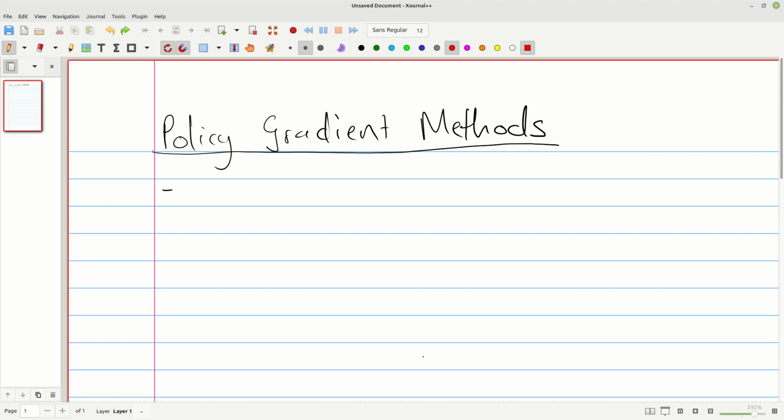However, with policy gradient methods, in principle, what we're trying to do is learn this policy directly without learning the value functions first or anything of the sort. So in this particular lecture, we're going to introduce the policy gradient theorem, and based on this, we're going to derive our future policy-based reinforcement learning algorithms. So having said that, let's actually get started.